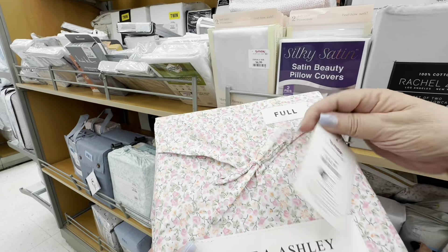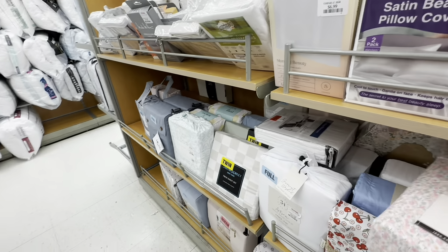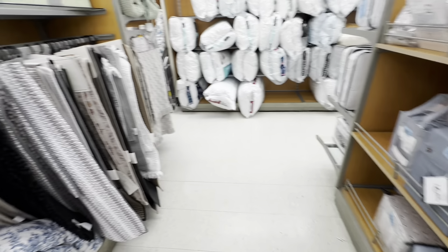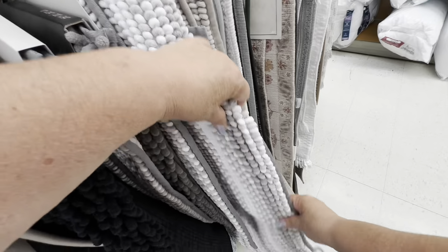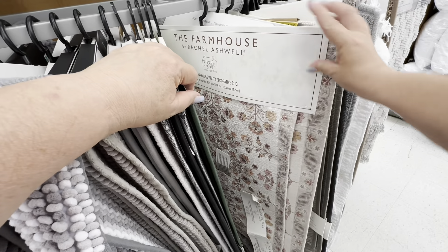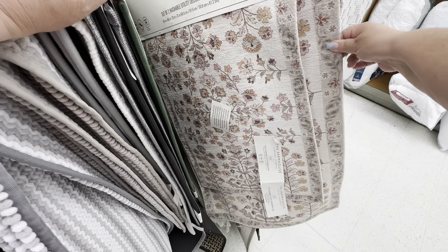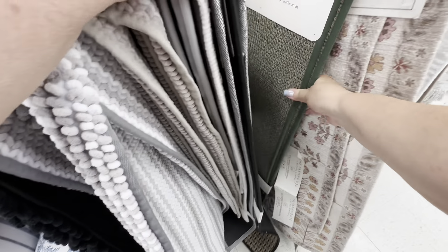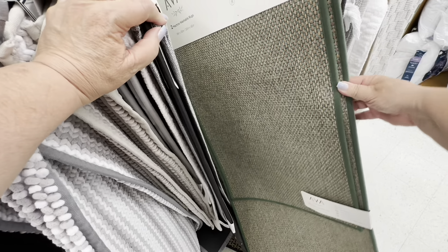This is Laura Ashley — this one was $34.99, so it's kind of pricey for TJ Maxx, but it is Laura Ashley. Now I am looking for a rug for our teepee room — we have a teepee where our dining room is supposed to be. I need a little rug for the entrance, and I was looking at these rugs. I don't think they're quite big enough, but they are nice rugs, and I think it was $19.99.